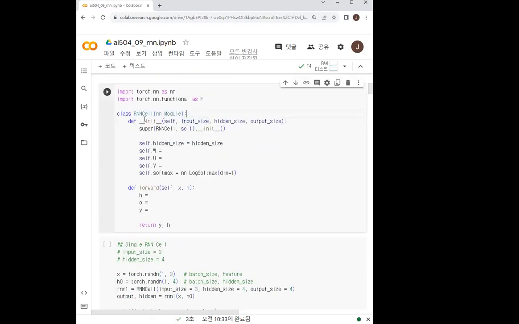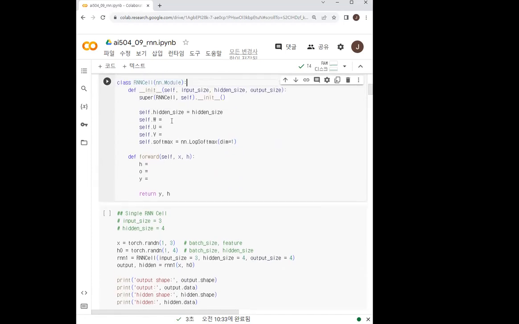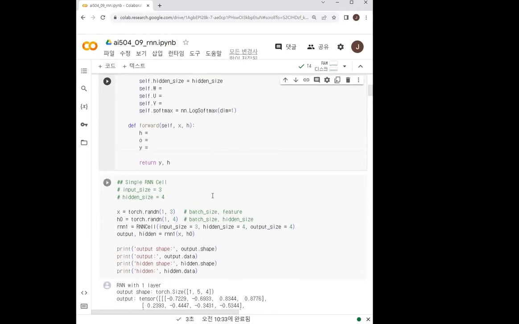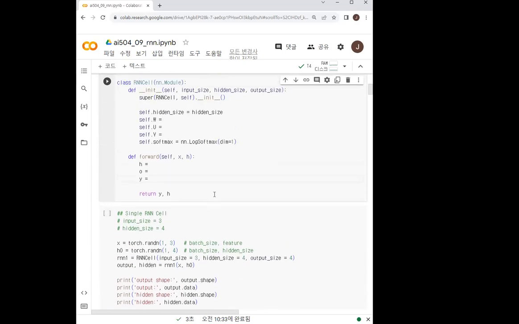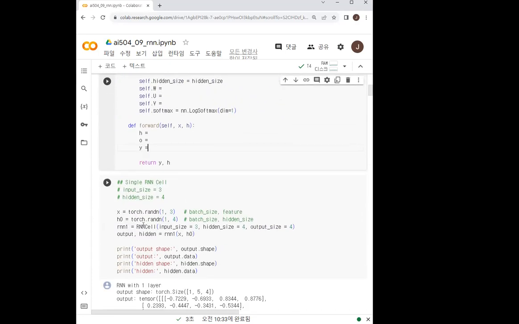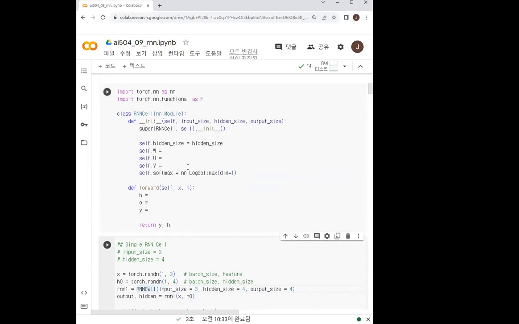So first of all, you guys need to implement this RNN cell, and you need to implement W, U, V, and this forward function. So I'll give you 5 minutes. And when implementing, you guys can look at this code over here, because this is the code we're going to run. So you need to match this implementation with your RNN cell. So please begin.